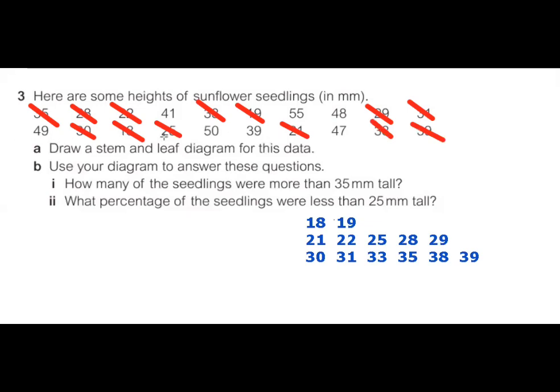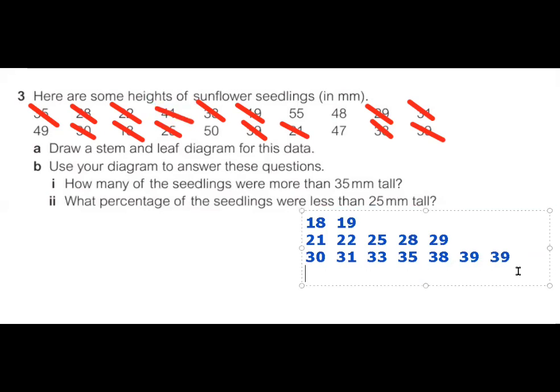Now, do we have any 30s? Yes, we have another 39. So because we have another 39, we're going to write it too, next to the 39 that we have. So 39. Now, after the 39, what do we have? We have 40, 41. Very good, 41. So we come to the 41, we put a line and we write it.